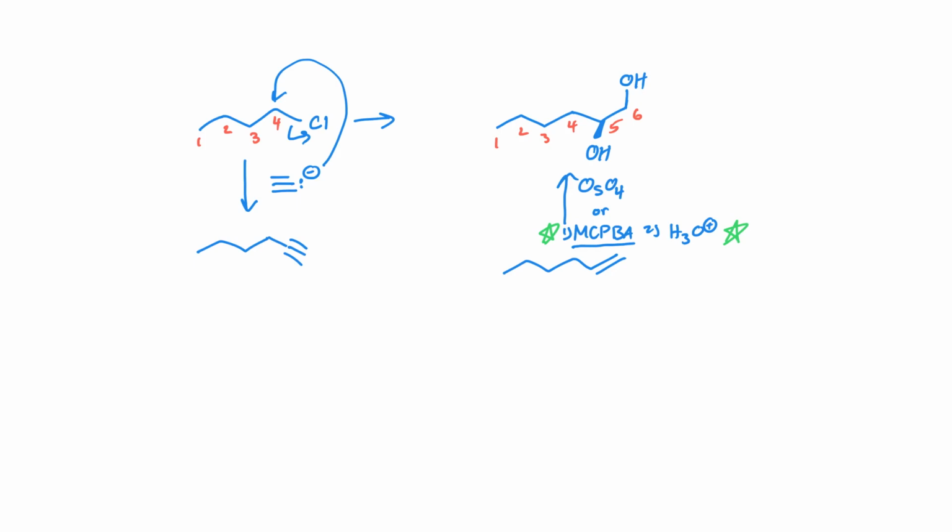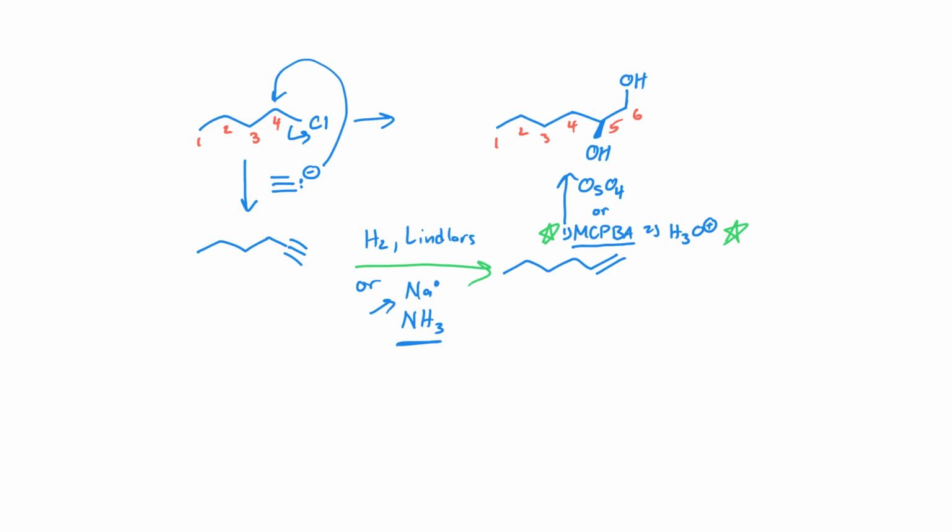And then the last step is to take my alkyne and convert it to the alkene. We've done this before. This can be H2 and Lindlar's catalyst, or it can be this dissolving metal reaction, sodium in liquid ammonia. Either of these work. H2 and Lindlar's is probably easier. You don't have to get really cold ammonia and the pretty highly reactive sodium metal. But really it's up to you.